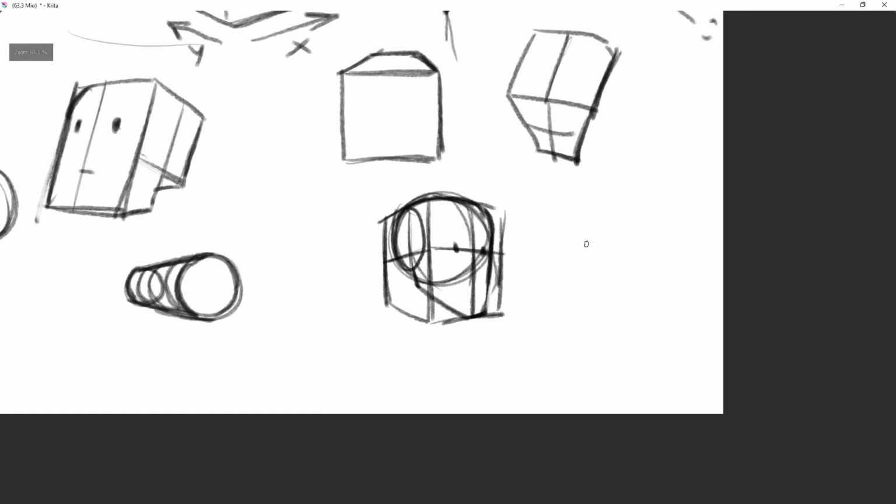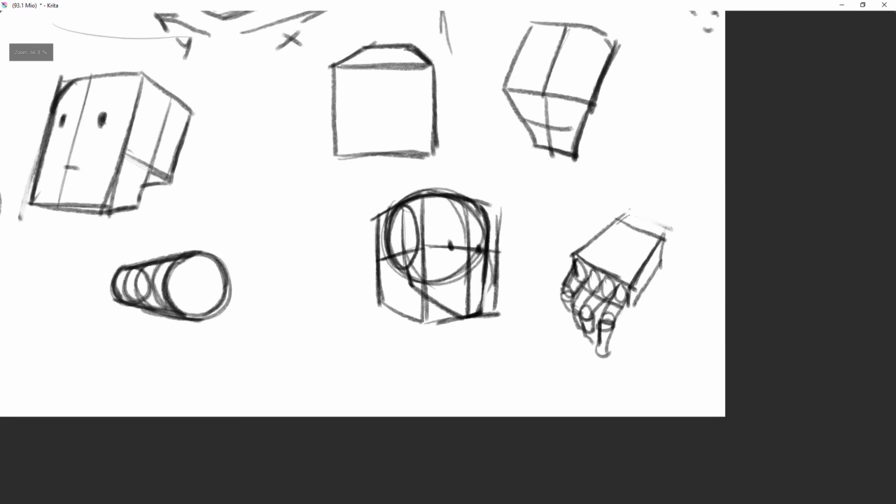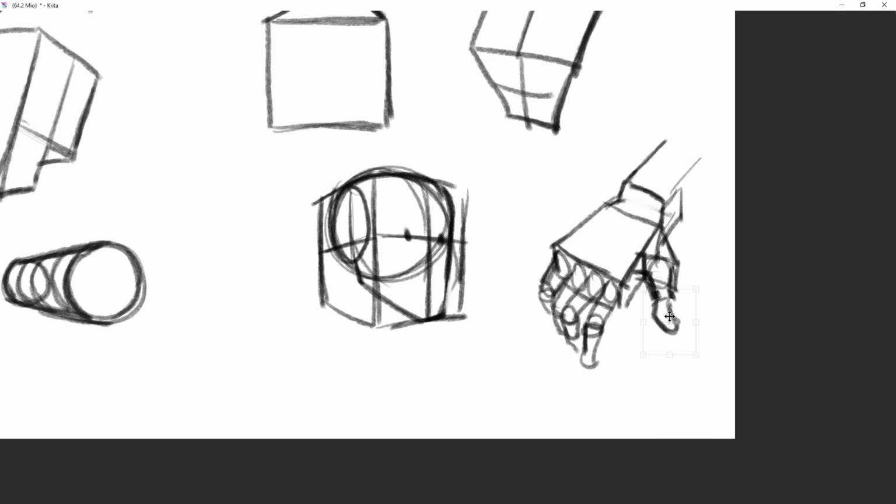Like for instance, let's say I want to draw a hand. A hand can be made from a box for the palm. Fingers can be extended as cylinders. I can create the wrist with a more box shape. Forearm, go that direction. Here I can create a sort of wedge shape for the thumb to extend. And the thumb will be a cylinder shape too. It's a bit big in this case.